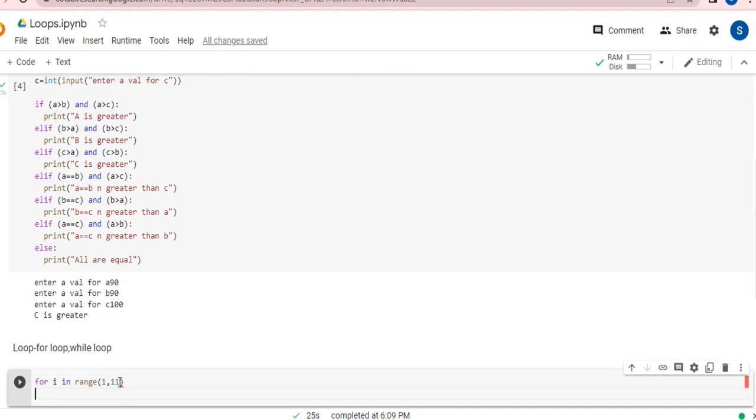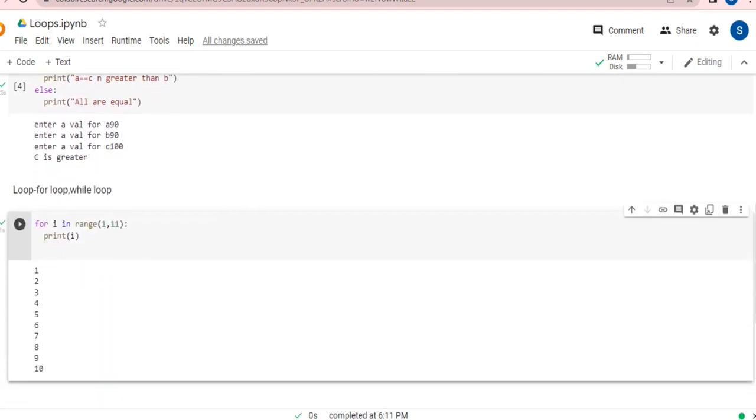Now coming to my next line. Always remember, whatever loop you're writing, if condition, conditional statement, for loop, while loop, you always need to leave a colon here. I'm coming to my next line and writing print, opening round brackets, and writing I. I'm running this, Control and Enter key together I pressed. Now you will be able to see the output. You can see how many numbers I'm getting, 1 to 10, all numbers I'm getting, guys. You can see all numbers I'm getting.